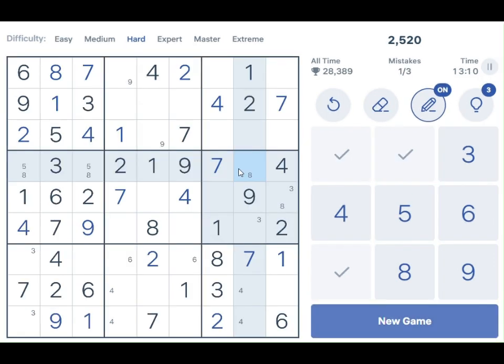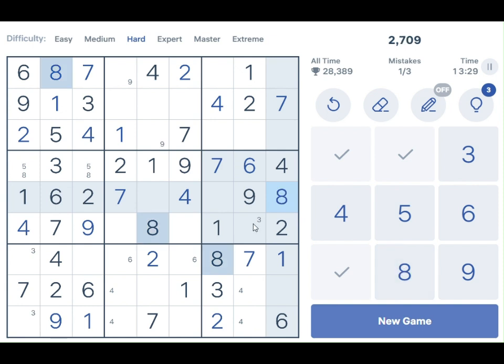Filling 6 here, then only one option is left for 8. Which we can fill now.